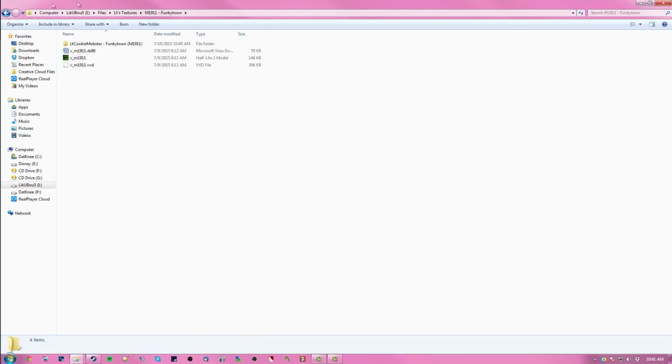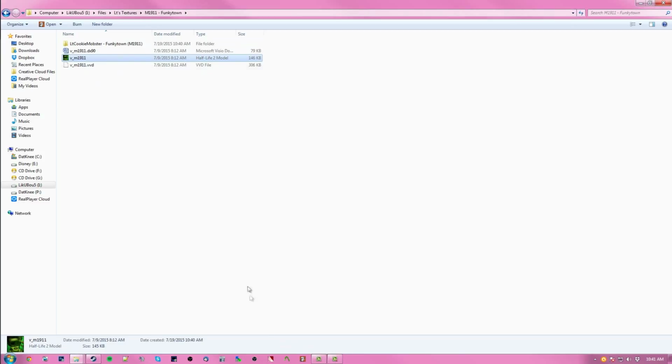Now another program you're gonna want to get is Crafty. Crafty allows you to import the Half-Life 2 model, or whatever. I forget what the extension is. I think it's MDL, just MDL. So you import that into Crafty, and then you get the .obj file, which is the object file, and then you import that. But we're gonna go through that process right now.